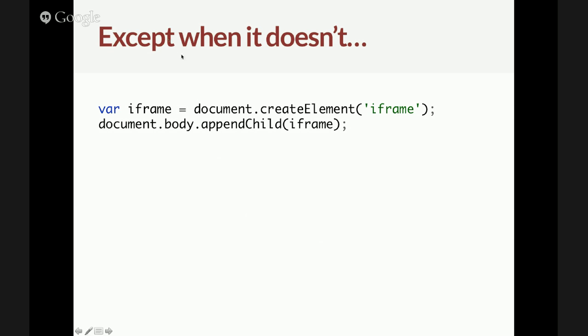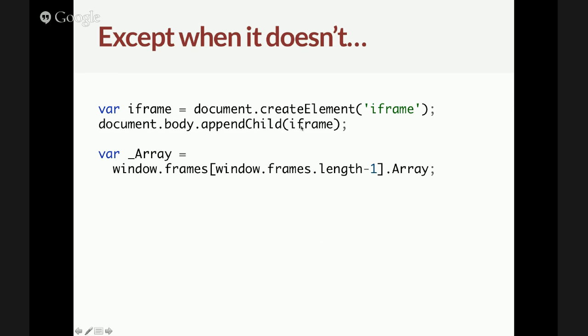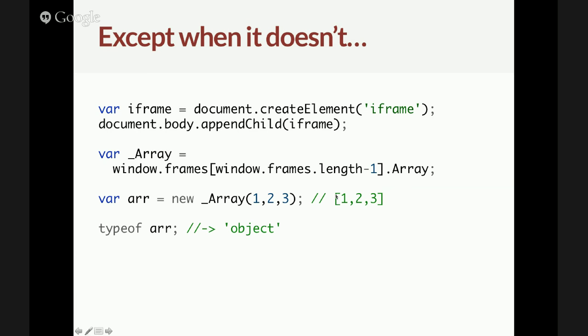So if I create an iframe, and then I get the window in that iframe, and then I get its array constructor, and I call it _Array. And if I create an instance of an _Array, typeof that array is object, so that doesn't really help me figure out if this is an array. And instanceof Array is false.